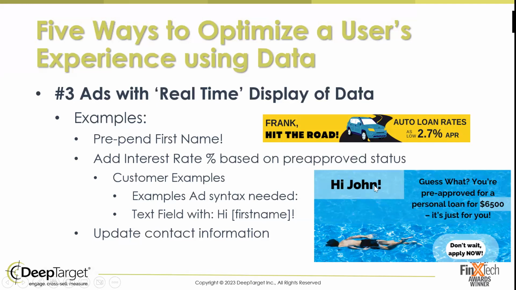You can also modify the engagement with the member. For instance, you can add syntax into the text field like, hi, first name, exclamation point. And we're going to place in real time, John, the first name of the member or customer, directly into the ad with a little bit more excitement to it.